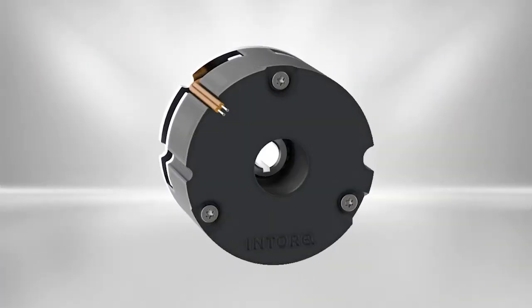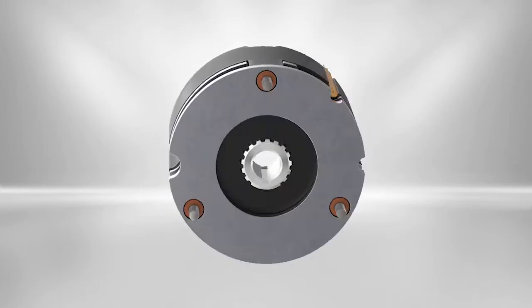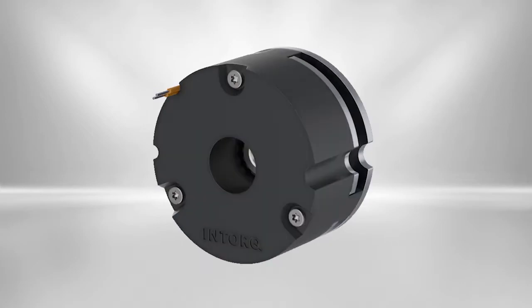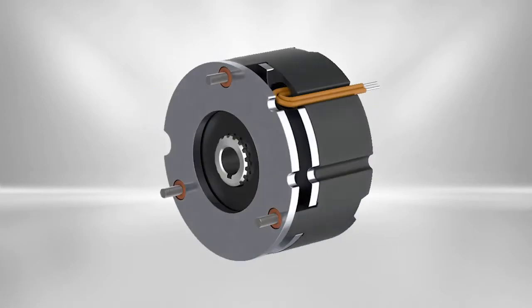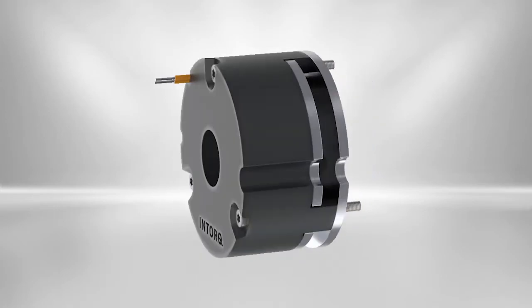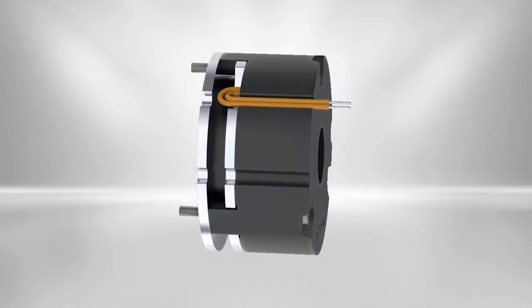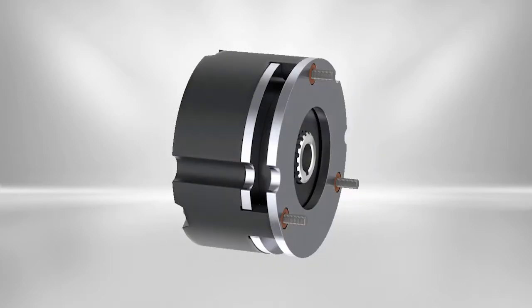The INTORQ BFK551 spring-applied brake is a product with focused usage in small motor applications. Recently, the brake has undergone a facelift and is now available in a new modern design and updated features. It can be perfectly integrated into new and existing solutions. The design of the brake foresees a groove along which cables can be routed without enlarging the motor housing.